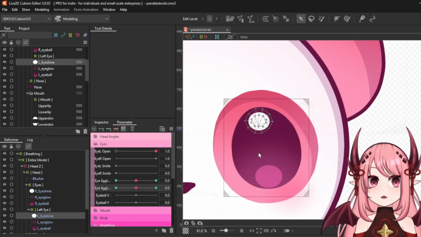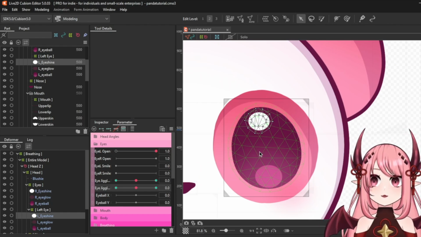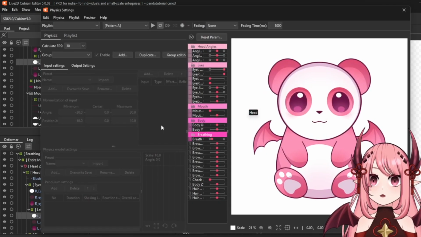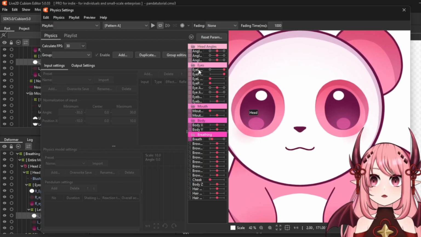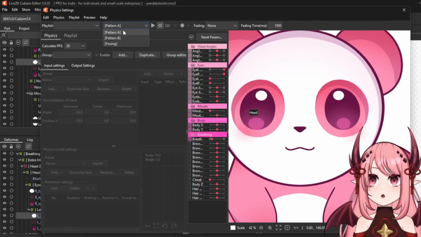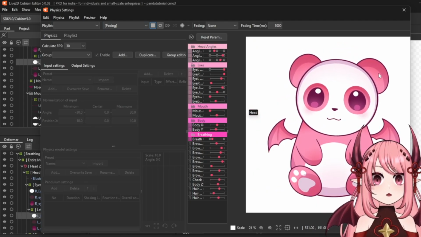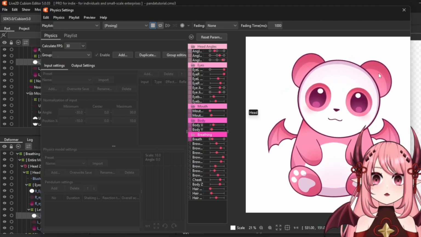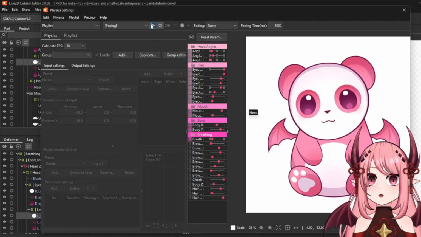Alright. Once you have done that, I'm going to show you how to set it up in the model. So when you create physics, they're not going to automatically apply. So if you want to test out your blink, you can go to the IL and just test it out for yourself, like this, by moving the slider. Or you can go to this little box, this is pattern A, and then scroll down and hit posing, and then there's this little play button here. And once you hit the play button, it will actually play all of the different things you've rigged so far on your model. And then hopefully, there we go, it'll do the blink and you can see how the model's moving so far. I'm going to go ahead and hit pause.